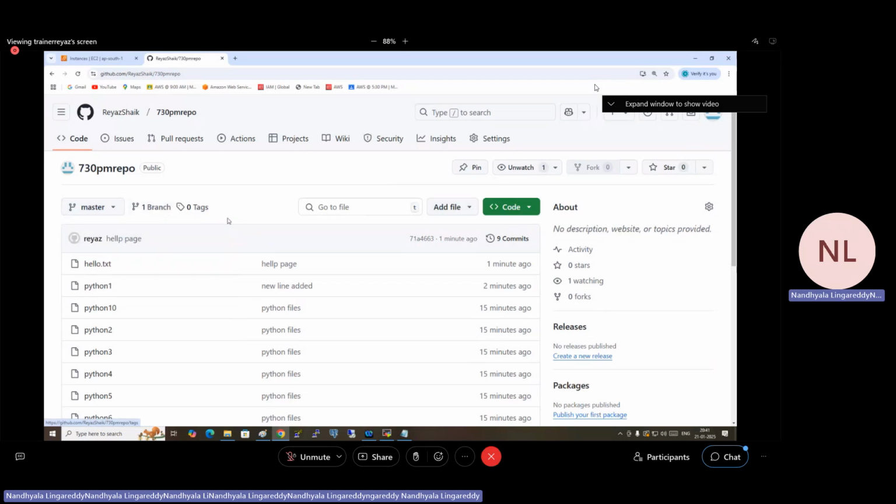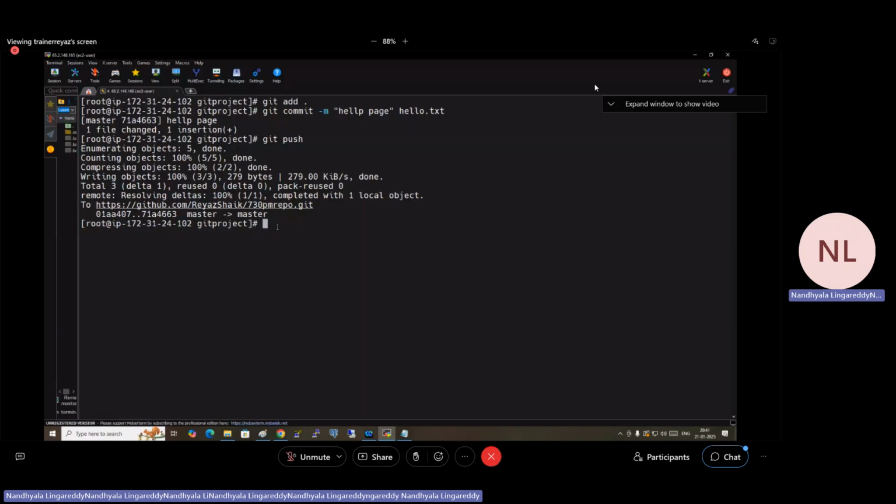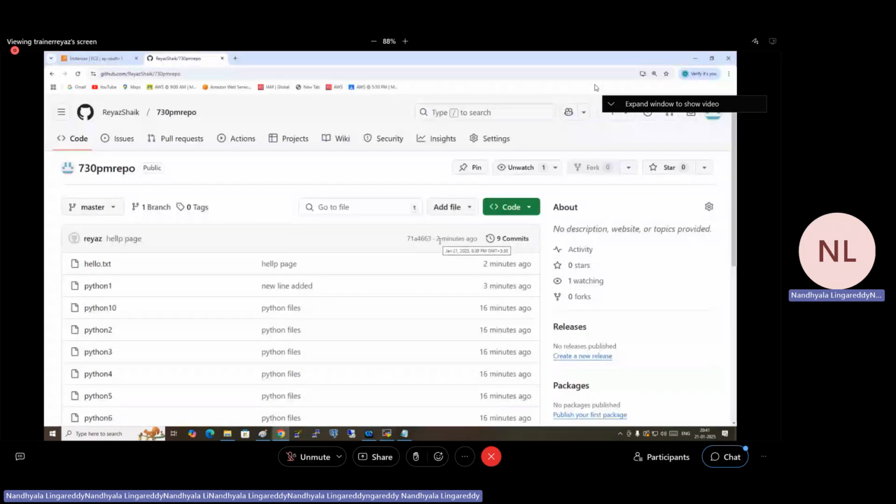So what else do we have here? Add a file. So we can create a file here also. You can add the file locally and then push it. You can add the file remotely and pull also. Push, pull. What we did now was push. Now someone has created a file. Let's go and create a file. Add a file: create a new file, or you can upload also.